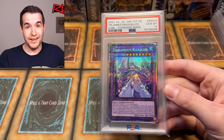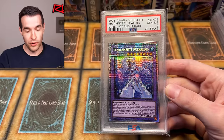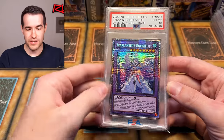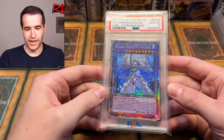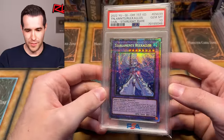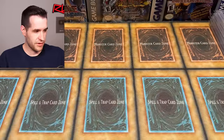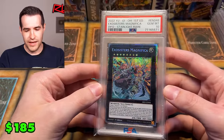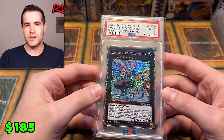A lot of these starlights I have some sort of connection with. I was trying to pull Tier Limits out of Dark Wing Blast, which we opened a lot of. We pulled this one with Simo at YCS Pasadena — I think that's where it was — in a hotel room. We were like, 'let's open a Gold Series, I have a couple extra packs,' and there happened to be a starlight in there. That was so amazing.